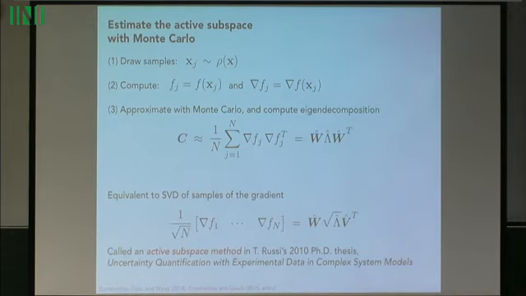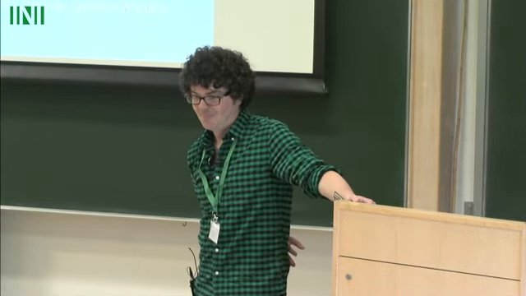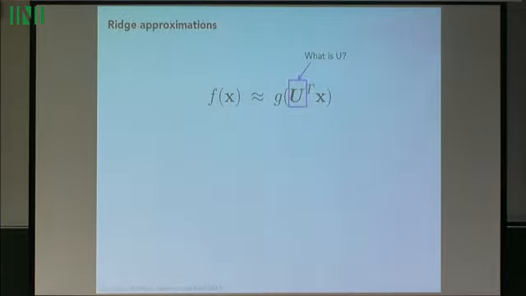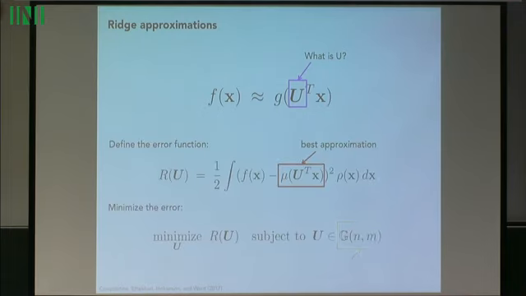Yes, sir. Mine is more of a comment than a question. You're dealing with ridge functions, and this is your model class. Usually we put sparsity conditions on U. If you put such sparsity conditions on U, then you can compute the Gelfand width. This is the paper with Gelfand. The width tells you how many samples you have to make in order to recover elements in that class to a given accuracy.